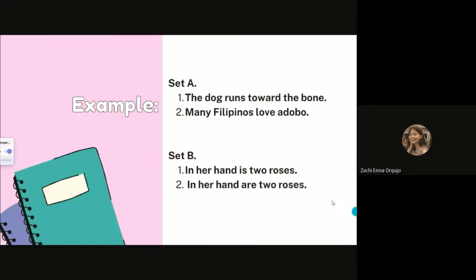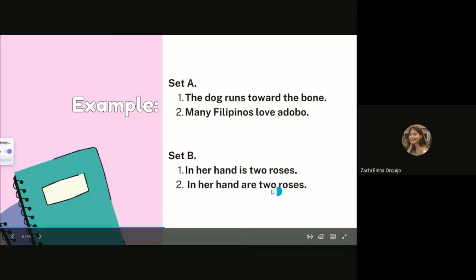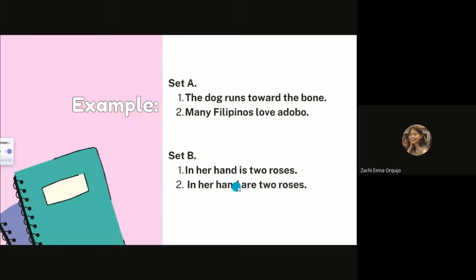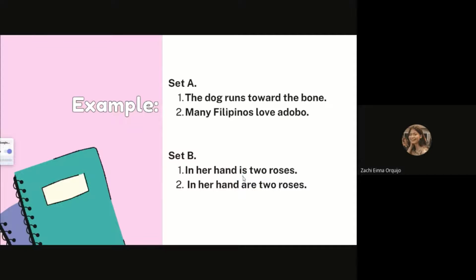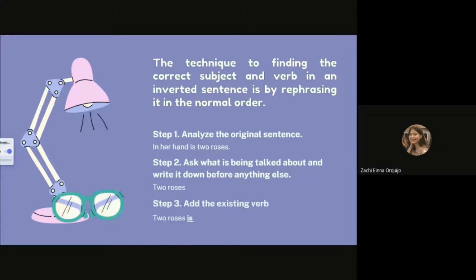So, dahil nakaka-confuse or nakakalito kung tama ba yung is or are dito sa dalawang sentences na 'to, we have techniques para gawing tama kung magkakaroon man tayo ng mali or confusion sa mga sentences natin. So, ano yung technique na pupuwede nating gamitin for us to identify if nag-a-agree pa ba yung verb sa subject kung inverted sentences yung na-e-encounter natin?